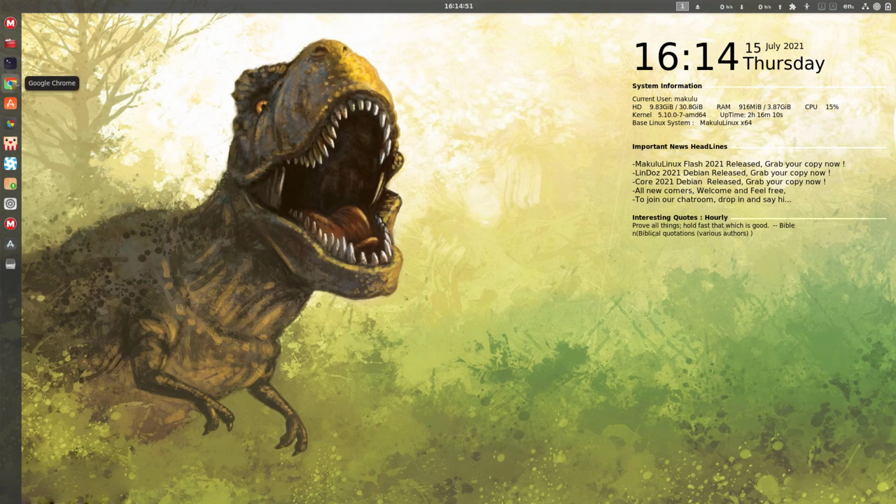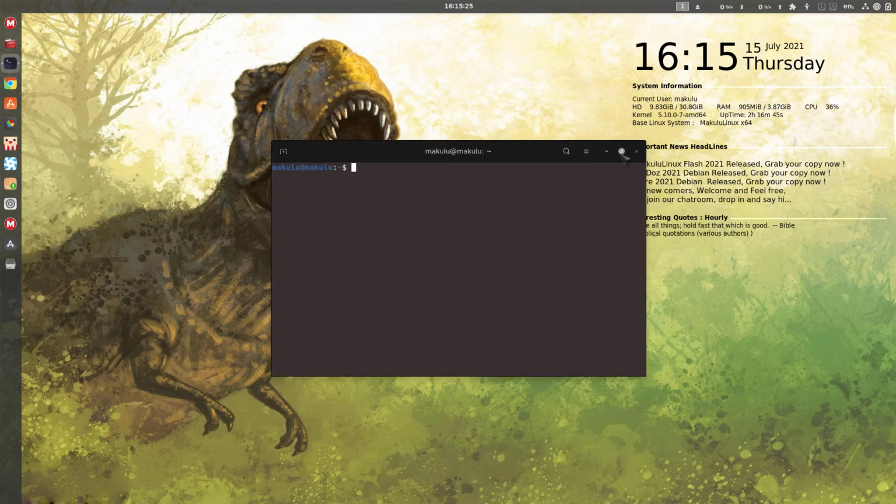And of course the extensions themselves: I think I saw this morning there were 158 pages of GNOME extensions that you can install, so you can really fill up this top panel. If you've got the system RAM, you can enable all kinds of stuff like screencasting, drawing on your screen, stuff with Bitcoin and cryptocurrencies, multi-monitor setups and so on. You name it, there's an extension for it. So you can fill up this top panel with all kinds of extensions that make your life easier while using Linux, or Makulu in this case.